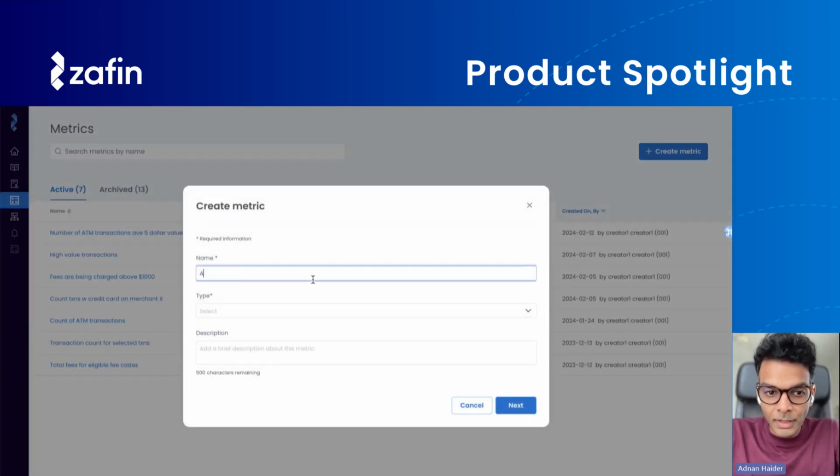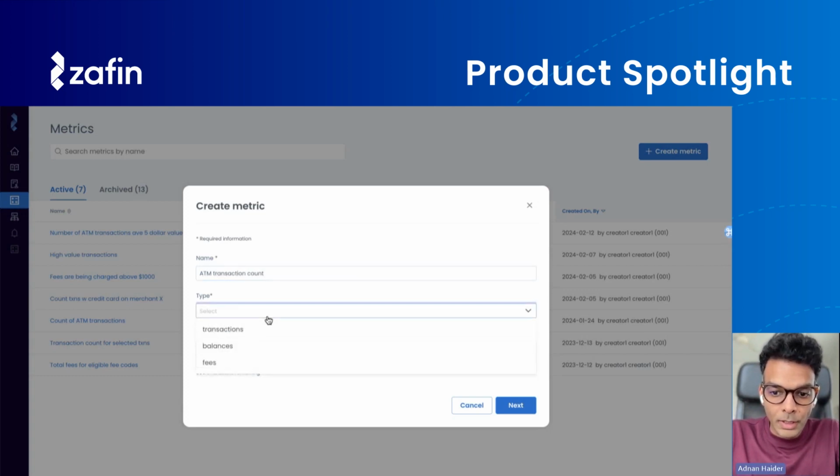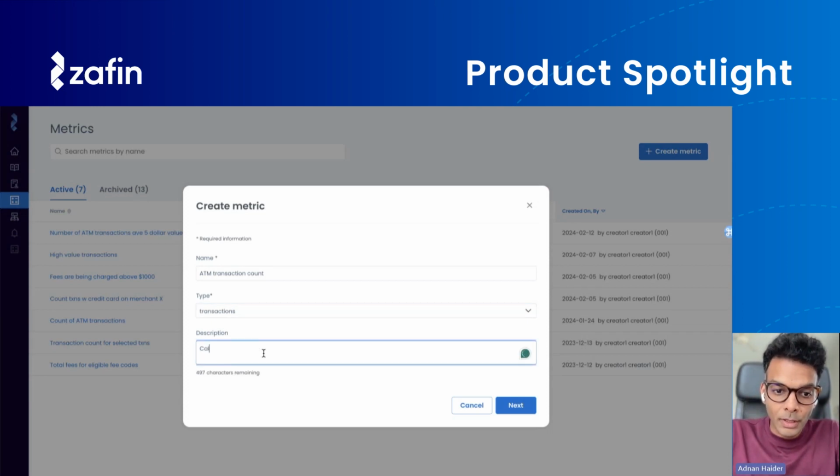So let's say we say ATM transaction count, and from here you're doing this on transactions. You can do it on balances, fees, but let's say we want to do it on transactions. Calculate ATM transaction count to provide an alert.